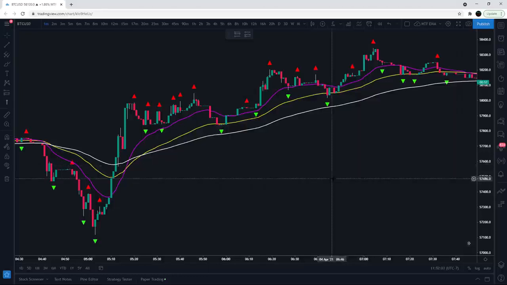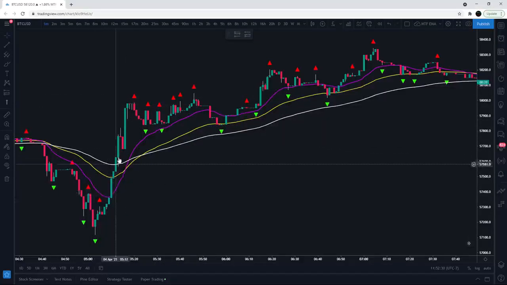Okay, so how the strategy works is you have 3 exponential moving averages: a 20 EMA, a 50 EMA, and a 100 EMA. What you need to see for a long position is the 20 is over the 50 and the 50 is over the 100. For a short, you're looking for the 20 to be below the 50 and the 50 to be below the 100. You're next going to wait for price to pull back into the EMAs.